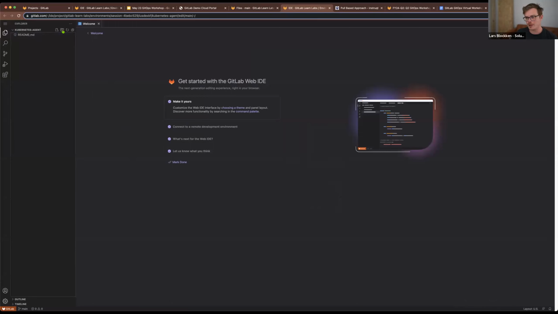Here we're going to need to create a couple of folders. The first folder we're going to create is a .gitlab folder right here. Click enter, and as long as this folder is selected, we can now start creating additional ones. So I want to create an agents folder. This is where we're going to write the configuration of our GitLab Kubernetes agent. And I'm going to create the last one, which is going to be the name of the agent, which in my case is primary agent.